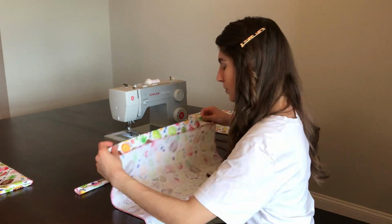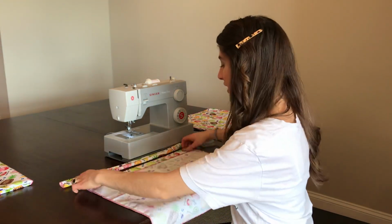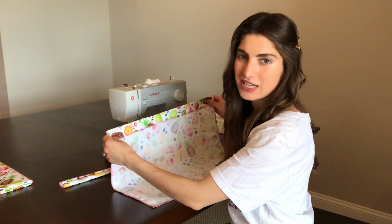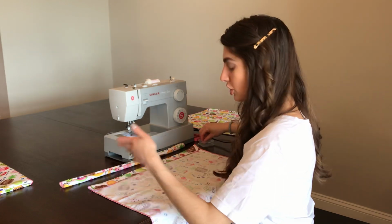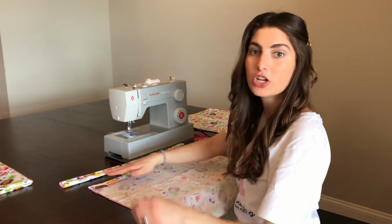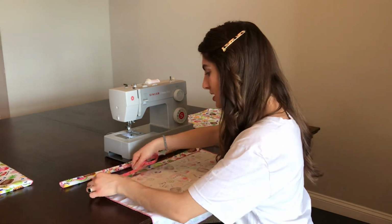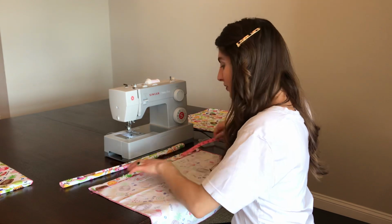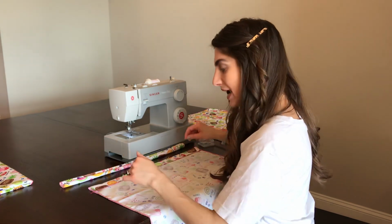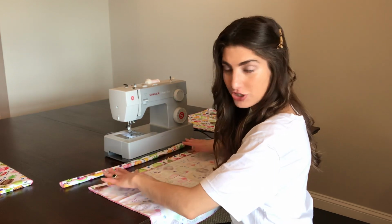So you guys will notice that I actually already pressed this with my iron. I folded it down approximately 1.5 inches. I love to iron in sewing because I think it's such a good tool and it helps you sew so much neater. Now, I have marked from my edges 6 inches from each side. This is a great rule for when you're adding your straps. You want to make sure that they are 6 inches from each side.